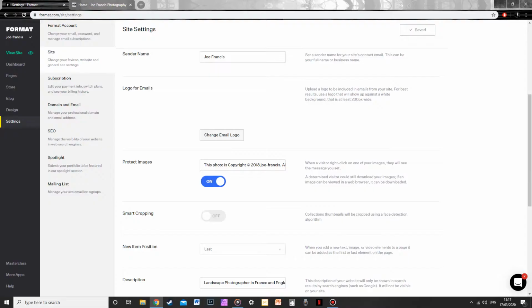So Format is obviously designed for artists and photographers specifically, so it's not just a kind of blanket website builder, it is tailored towards photographers and artists. And one little sign of that is it gives you copyright protection on your images. Obviously you can take a screenshot of them, you have to make your own protection by reducing the image quality when you upload it. It's a good idea to do that anyway because it helps the website load faster for the viewer, and if it doesn't load quickly, you're not going to put the time and effort into it.